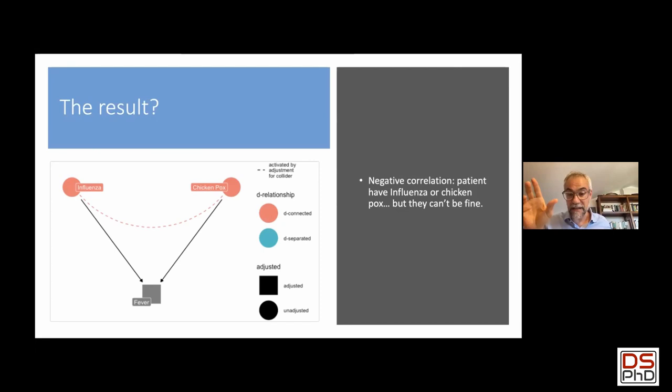But if I condition on Hollywood actors, they have one, or beauty, or capability to act, or both. So I will see a negative relation, in the sense that if you're very beautiful, then your ability to perform as an actor is negatively correlated with your appearance, and on the contrary side, because I do not consider the vast majority of people that can't act and are not interested in acting. So I introduce a spurious correlation by conditioning, by controlling a variable that should not be controlled.